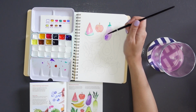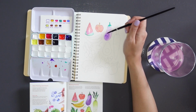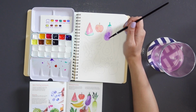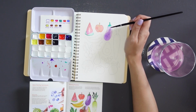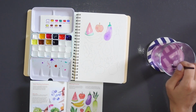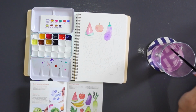Ooh, pretty. I like how watercolor looks. Okay, let's try and do what she did in this picture. So she has a bit of the dark at the bottom and then it goes up like this and then over here as well. It doesn't have to be exactly the same, but you want to kind of follow what she did. Alright, I think that's good. We might have to fix up the top afterwards once it's dry, but we'll see.